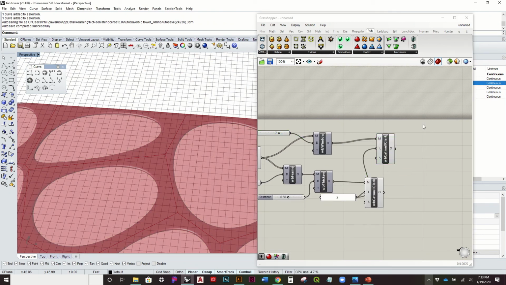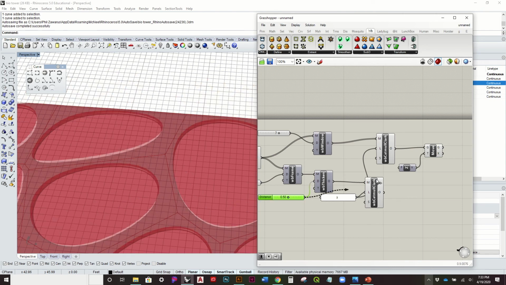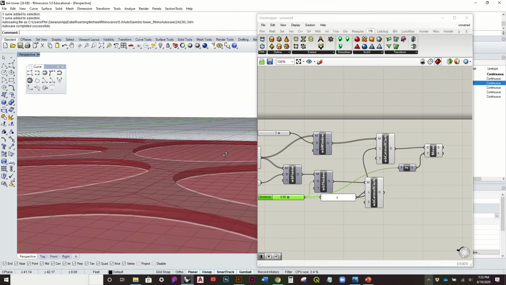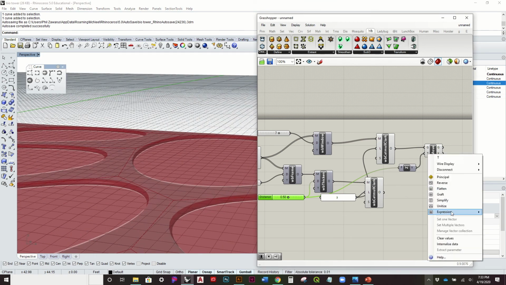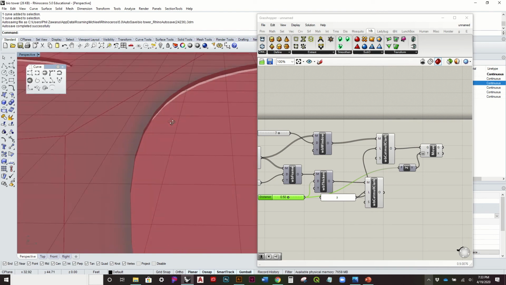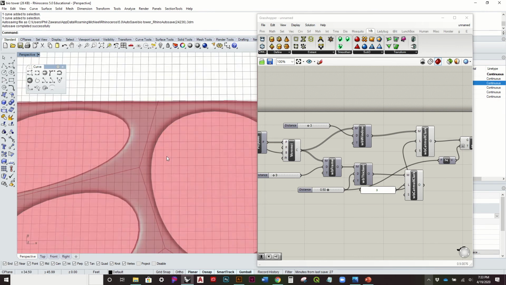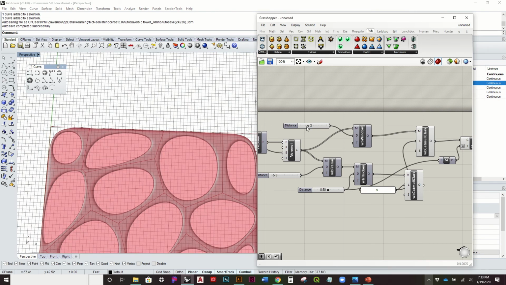So I'm also going to take this and move it in the Z value half the distance of this extrusion value. So I'm going to just drag that into there, and you'll see that that pretty much just moves it to the top. So I'm going to give this an expression and do x divided by 2, or you could do x times 0.5. Either way is going to give you half that distance. And you can see that there's not much overlap, so if you're really concerned, you can always decrease this value until they intersect a little bit more. So that's how you can do that.